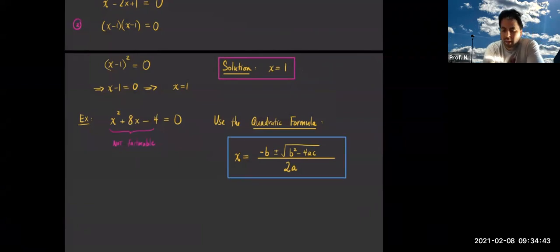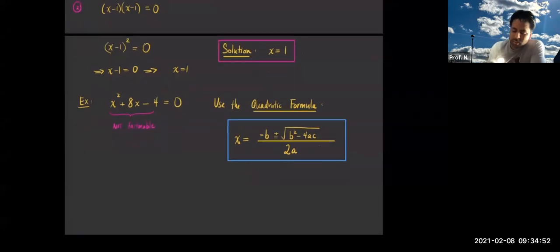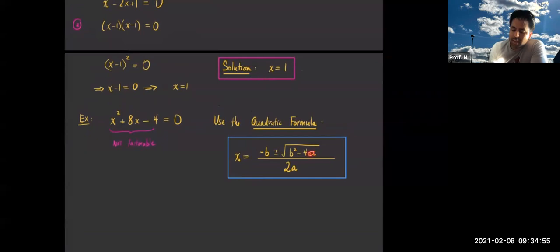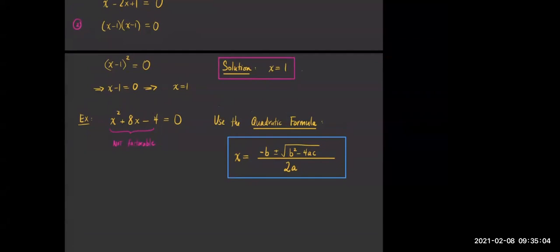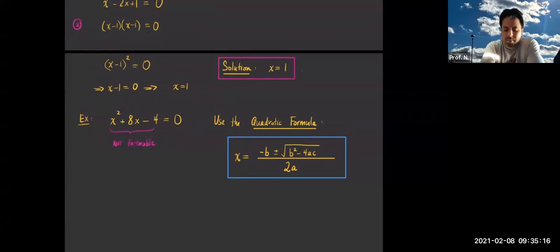And this expression underneath the radical is known as the discriminant. That tells you what kind of roots you'll have. But don't worry about that for now. And these a's, b's, and c's, what do those represent? Where does that come from? What are a, b, and c? The b is 8 and a would be 1, which is not present there, and -4 would be c.